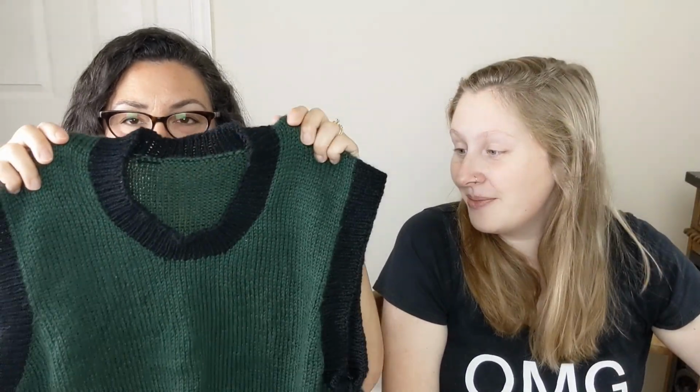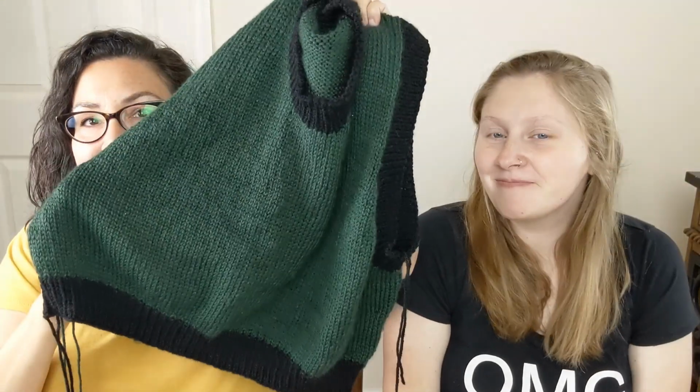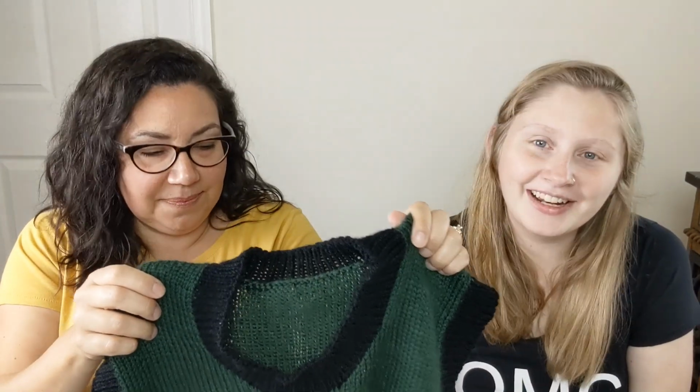And I knit the large size, but I realized after I was looking at a different pattern from Petite Knit that I should have cast it on like the medium, because she tells you the size with the ease. Already. And I didn't know that. So I knit a size bigger than I should have. But it's okay. I still like the way it fits.